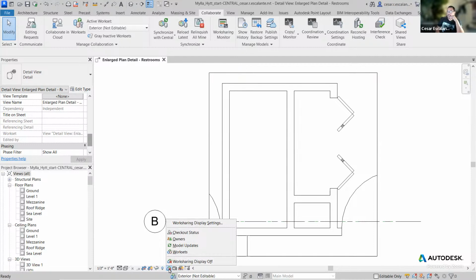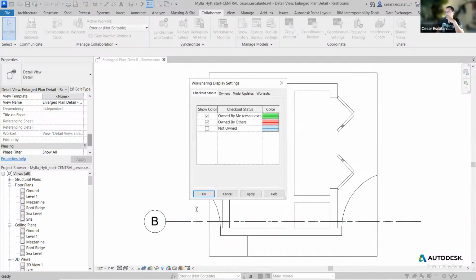If you click on this button and look at the Worksharing Display Settings, these are color overrides that can be applied to your view based on who owns the worksets, if the geometry is old or new, or if some things have disappeared.